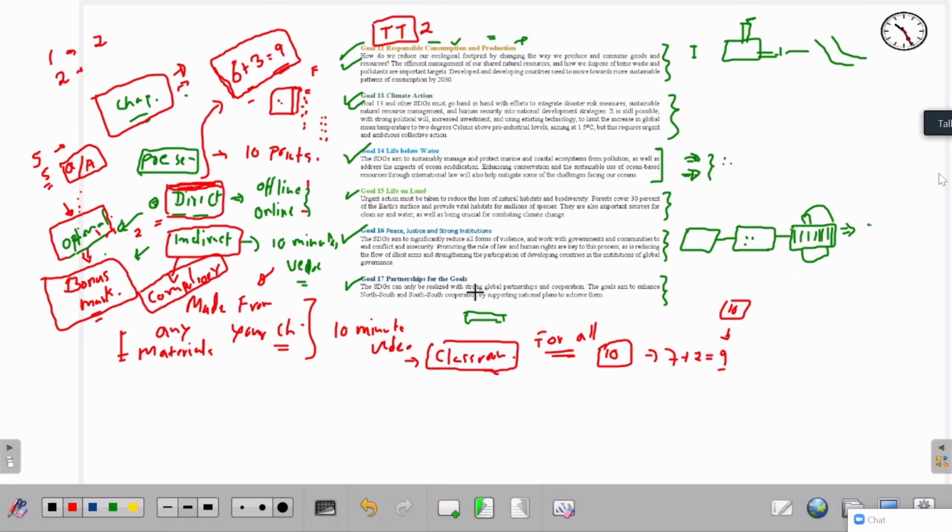No, I mean repetition. Avoid repetition for the direct one or the indirect one? For indirect. For the 10 minutes video? Yes, sir, for the indirect one. So it is possible, because if you want to make a 10 minutes video, you can illustrate a topic. If you are a very good presenter, you can illustrate a topic in such a manner that it looks not repeating, but at the same time it adds something. It is possible.